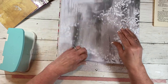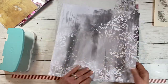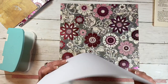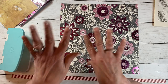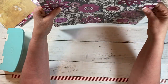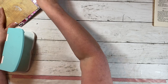Okay, so we're going to use an ugly paper, a beautiful paper, and some sort of neutral paper. Just neutral of some sort. I picked a lot of different ones. I have a lot of mixed media type stuff, just something that doesn't really have a pattern. So what I did is I cut everything into 6x6 squares.